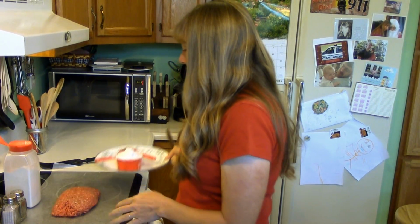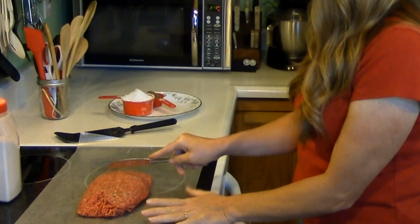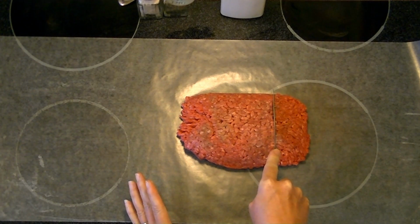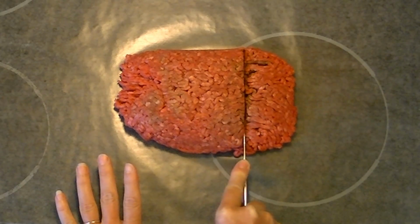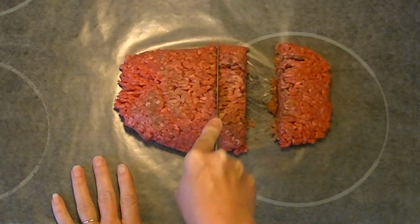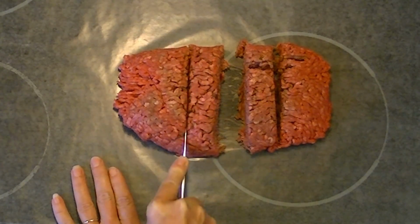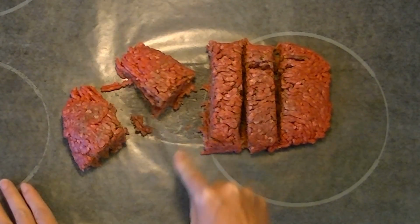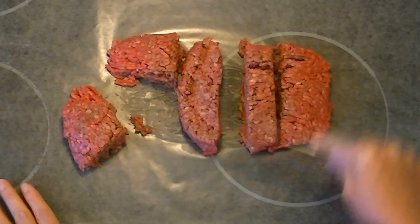And to make this, all you're going to do is cut your ground round or ground sirloin, whichever one you wanted. You would not want to use anything with any more fat in it than ground round. This is about 1.25 pounds, and I like to make these about 1/4 pound each, and I'm just going to kind of cut it in strips. I've got a piece of wax paper here that I'm going to mash these out between.